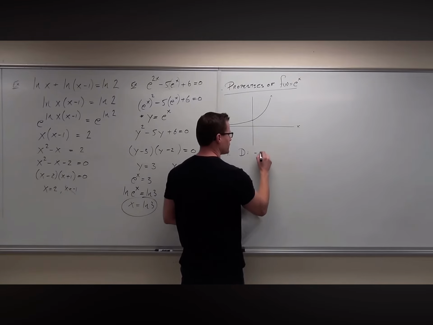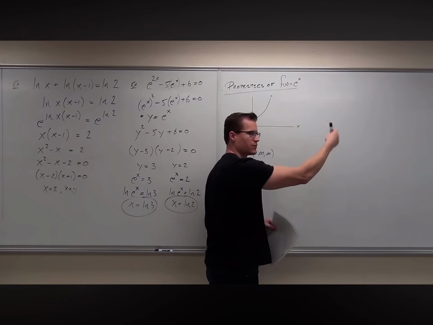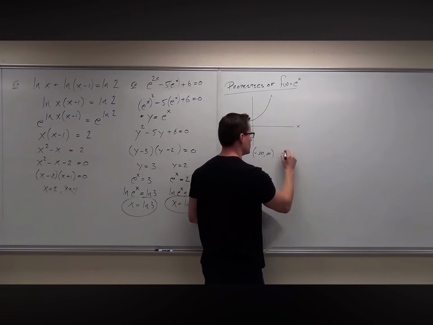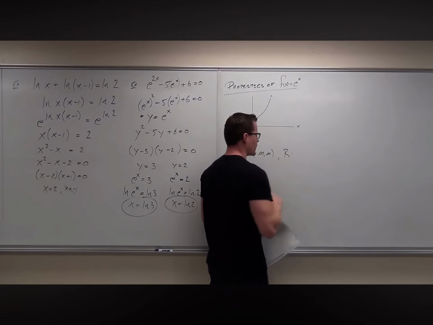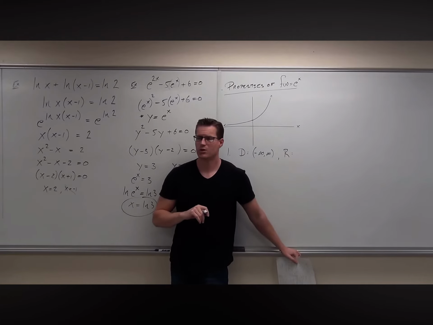Domain is -infinity to infinity. It says that you can plug in anything along the x-axis, you're good to go. You're always going to find an output for that. Make sense? Okay, how about the range? Is the range -infinity to infinity? What do we get out of this thing? 0 to positive. Do we actually get out 0? No. Okay, so how can I show that with my range?